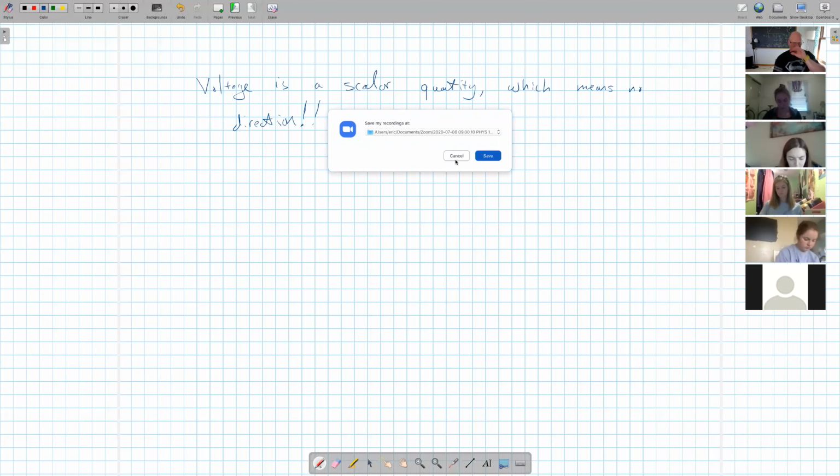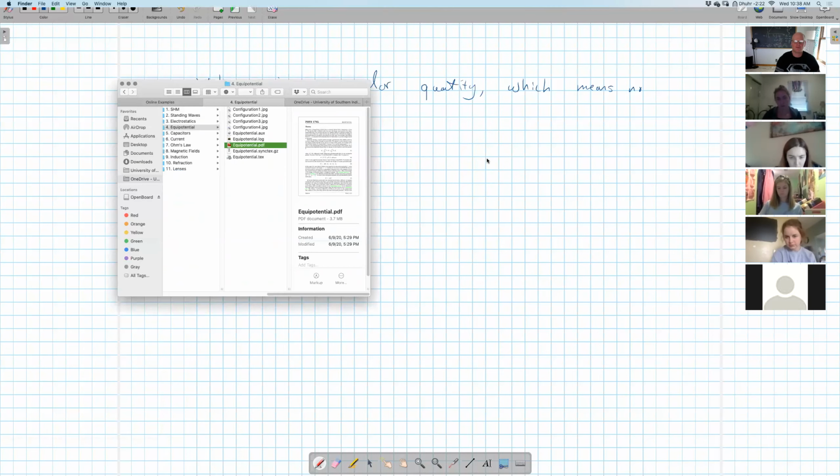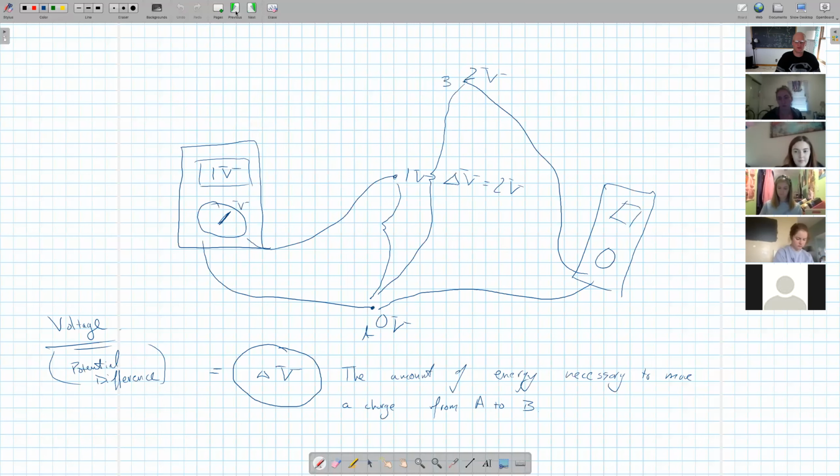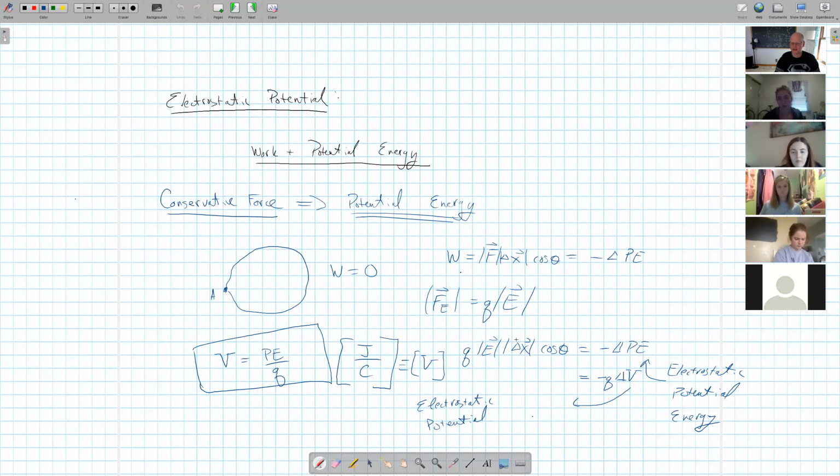Okay. Now, why else do we care about voltage? Well, as I said, number one, it's easy to measure. Number two, it's a scalar. But number three is that it's intimately related to the electric field. So basically, if I can measure the voltage, then I can measure the electric field. So by measuring the voltage, I can indirectly determine exactly what the electric field is. And this is given by the relationship between the two, where we started, which is this expression here.